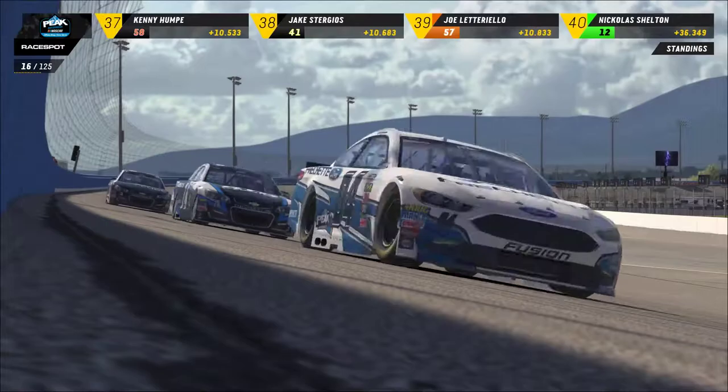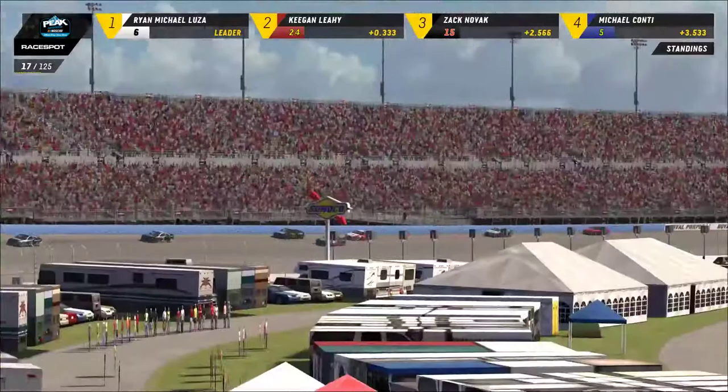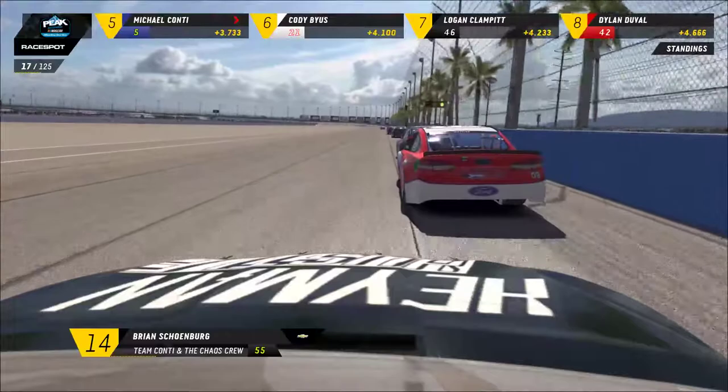They're now side by side, a couple of car lengths behind them, I believe for the 10th spot. I believe that's Bordeaux and Taylor Hurd, as they continue to fight on the tail end of the top 10, as everybody tries to find the strategy that works for them. It's Byer Mullis in the 27th down on the inside of the racetrack. You see Rattler just sticking right on that bumper, and it's Schoenberg who goes the wrong direction up top. He'll probably fall back to 14th position. It's exactly where he started, so inside again continues to prove to be the place to be.